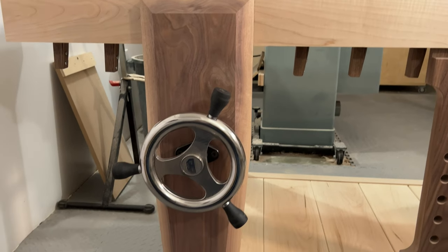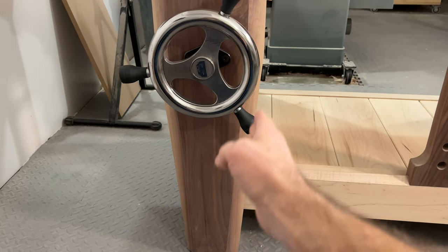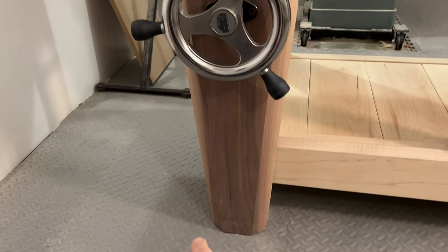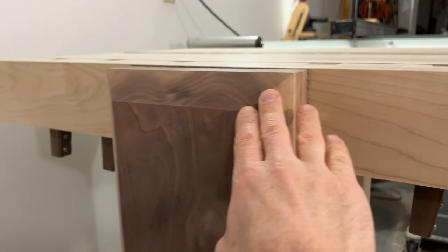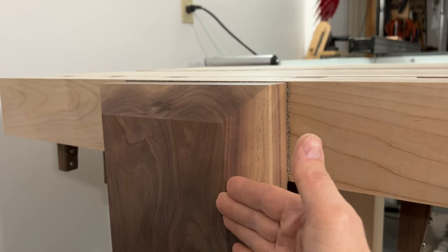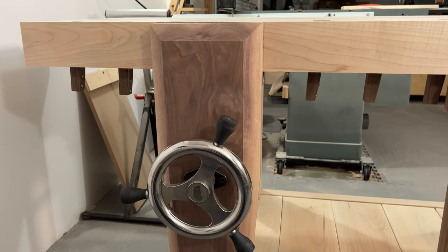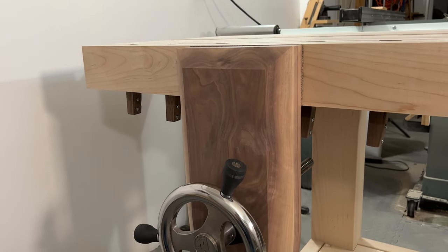Let me give you a little context for what we're going to do. First we're going to put a nice elegant taper on the leg, and once we're finished with that we're going to put chamfers on all of the edges except for the very bottom. We're going to leave it cut straight, but the chamfers are a little different — instead of the standard 45 degrees, I've chosen to set it back one inch from the front face and an inch and a quarter in from the edge. The chop is two and a half inches thick and we're using black walnut.